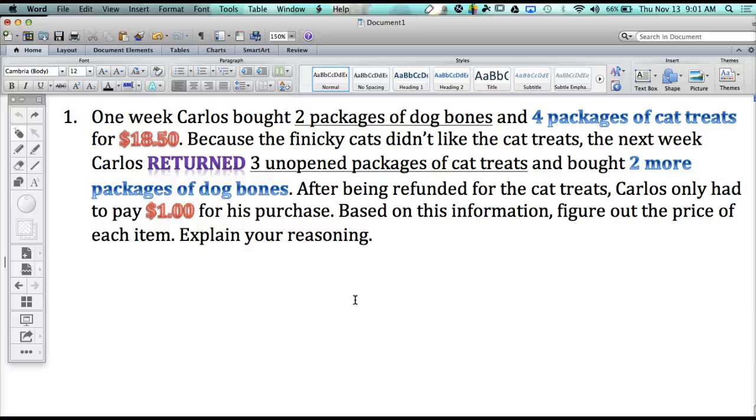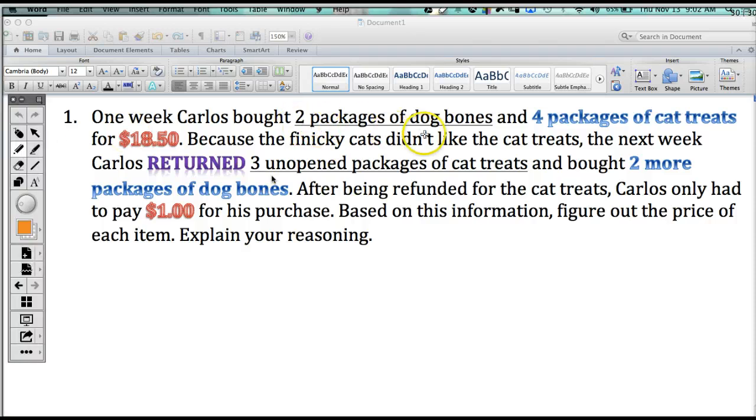So it seems like a very simple question, but it isn't that simple. The first thing you have to do is you got to set up the equation. And on the final, a lot of the times, once you are done setting up the equation, that's all you have to do. There's nothing else you have to do. Okay? Now based on this information, figure out the price of each item. So you just have to come up with an equation which is also very simple.